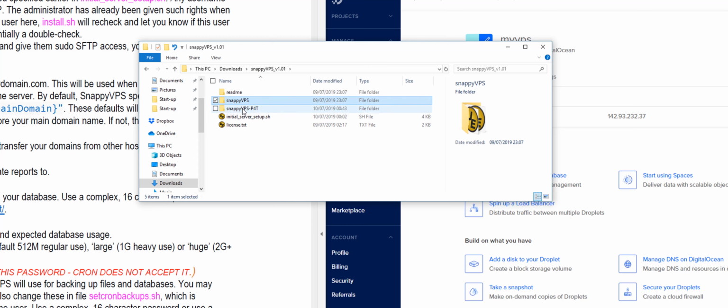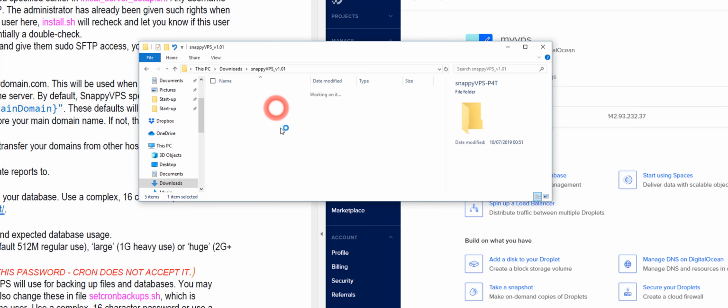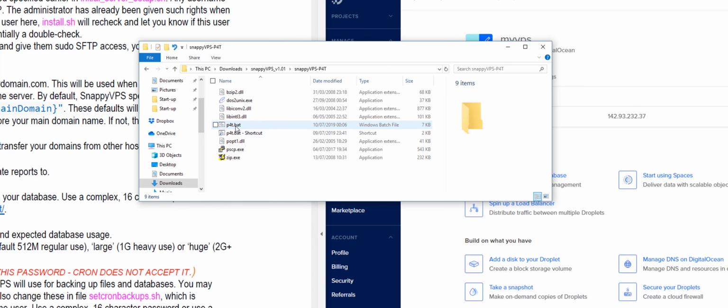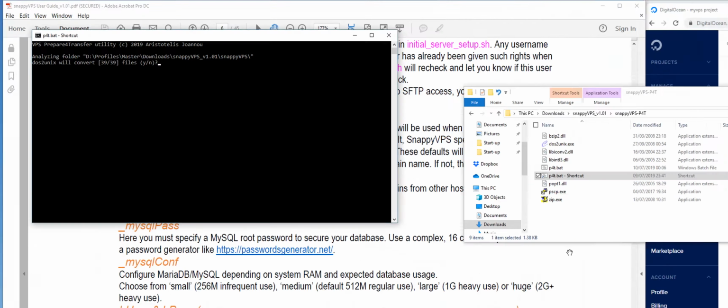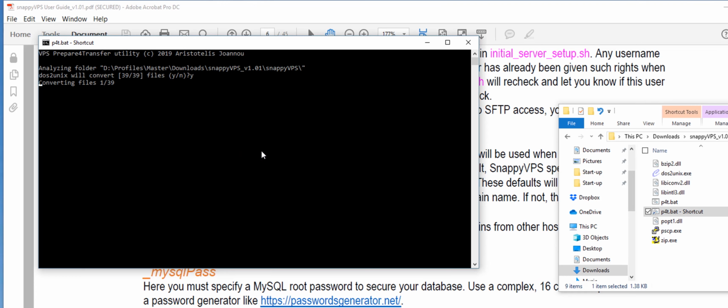If you're using Windows, you need to convert all the files in this subfolder to Unix format before transferring them. For this reason, Snappy VPS includes a utility called P4T, or Prepare for Transfer. It will convert all files to Unix and zip the whole folder. If you provide it with your VPS details, it can also transport the zip archive to the server.